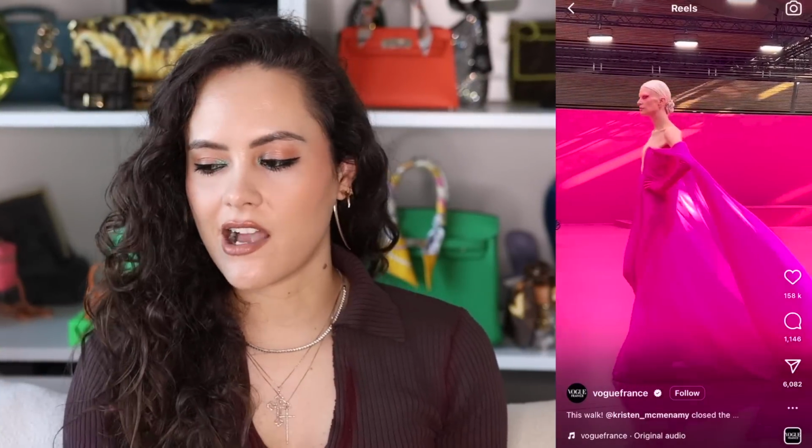I have almost been plagued by this skirt so much that I'm feeling like Valentino Pink sick about it. The more you eat the cake, the less that cake tastes as good as the first time, until it comes to the point where you're like, oh my gosh, I'm going to be violently ill. That's how I feel about this skirt.